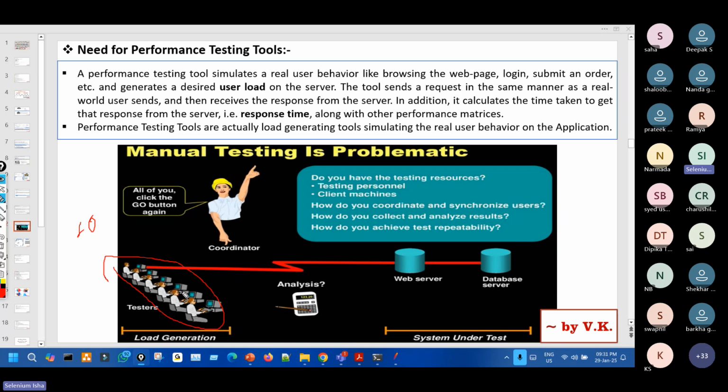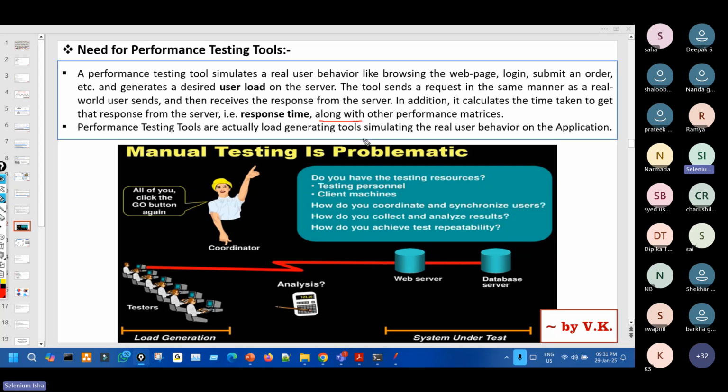Now, what do tools do? They simulate real user behavior, like browsing a web page, logging in, submitting an order. Then they generate the desired user load. Whatever user load you want, you can generate. Then they check the response time and other performance metrics. We get the details from the tools.